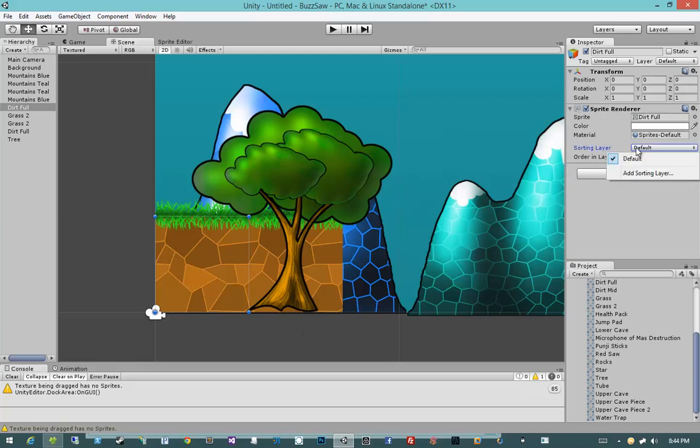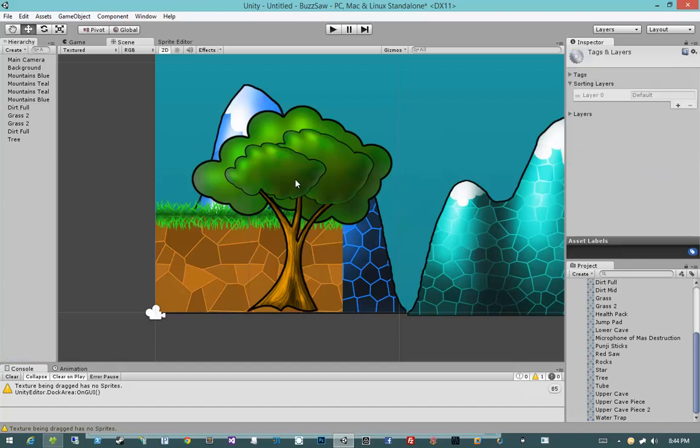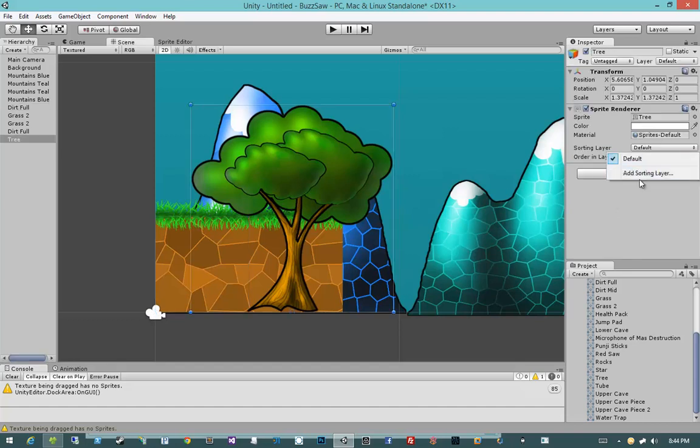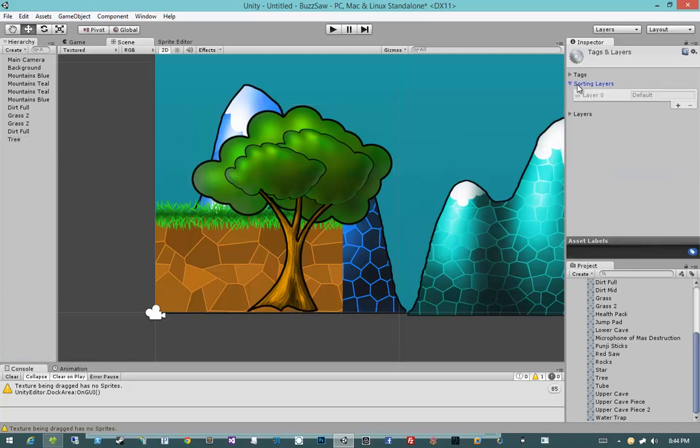Sorting layer defines which sorting layer we're applying. Of course, I'm just going to end up repeating their names. The sorting layer is which sorting layer you're on, and the order in layer is the order within that sorting layer. So what sorting layers allow you to do is define layers. If I come up here and hit default and click add sorting layer, we'll see that we can now define as many layers as we want, and we can change the way that they are ordered when they are rendered.